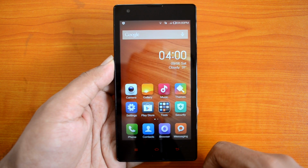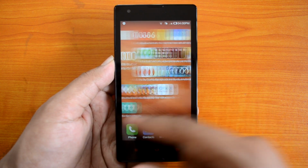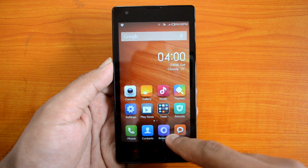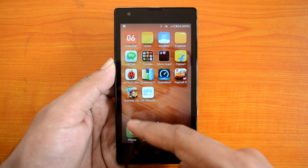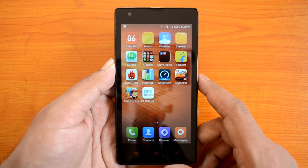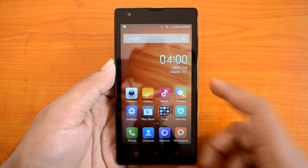The Redmi 1S runs on a quad-core Snapdragon 400 processor with 1GB of RAM, and this is probably the first device to offer good hardware at this low price point. While the overall performance of MIUI with 1GB of RAM is fairly good, the real problem comes in when you run too many apps or run highly graphic rich games like Asphalt 8 Airborne.